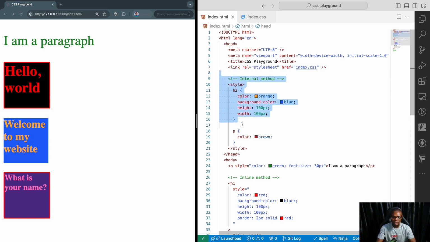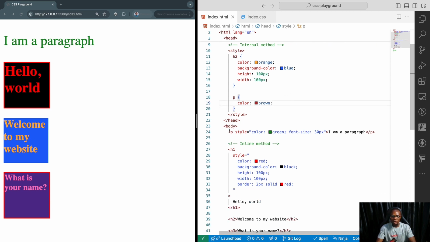And then when it gets to the internal style, it's going to now see brand, it's going to change it, but we won't see it. And then when it now gets to the body, it sees another style as green like this, then it's now going to apply the green as the last color. So that's basically what is happening here.